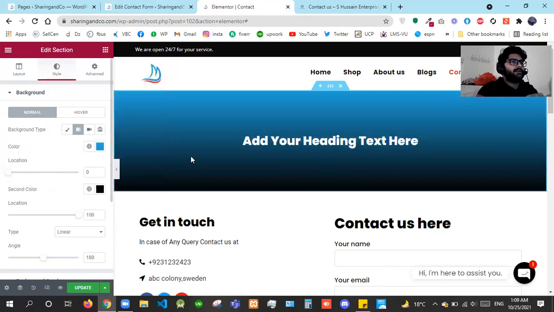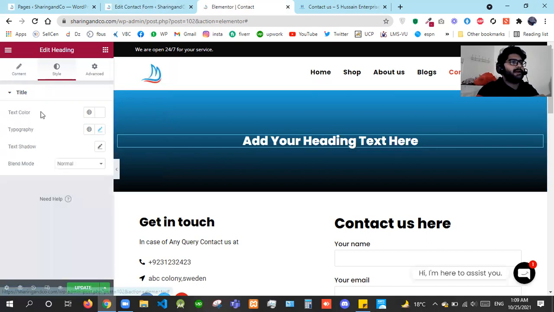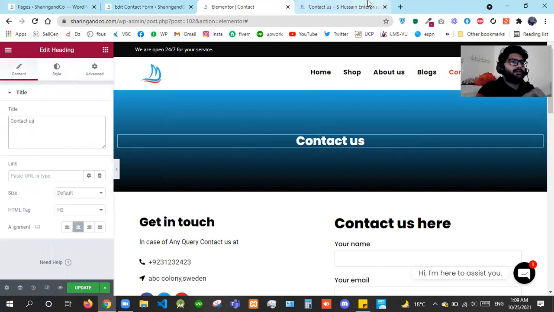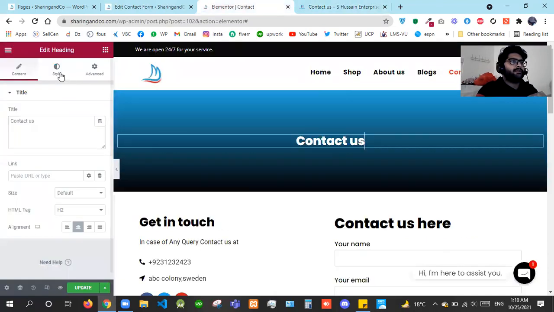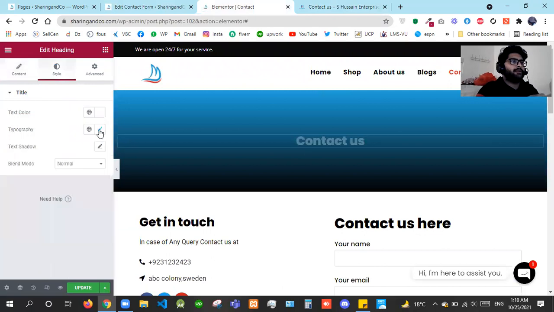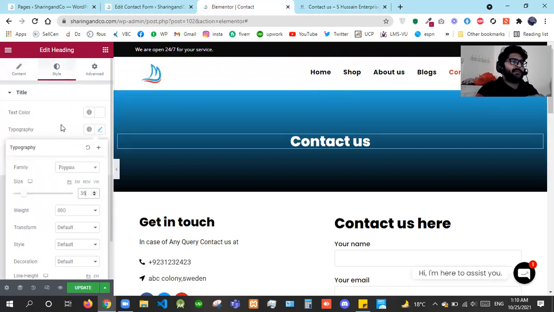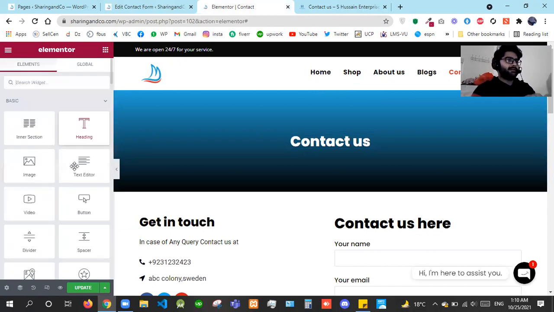Okay, so now I want to say this as "Contact us", and what other it says, "We are always here to help you", and I want to make it a bit bigger. Let's say 35, and it has a text editor underneath it.